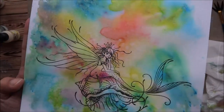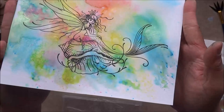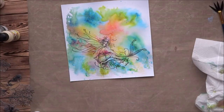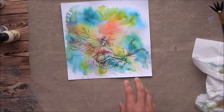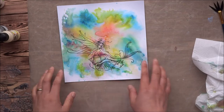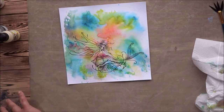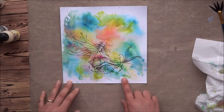On the pixie dust, so pretty. So you nearly have your colors, and yeah, that is what I love about doing the background first, and then you add your stamp. And the next thing is I'm going to stamp.